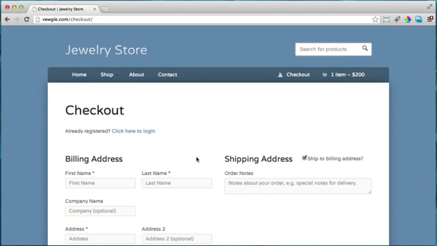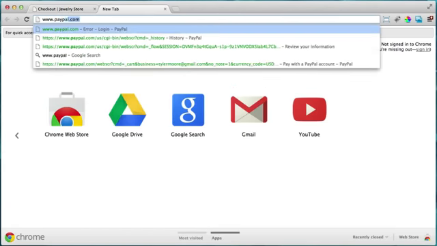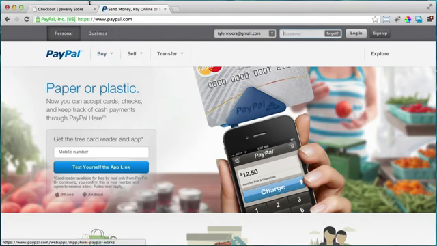So it's pretty simple. Right now, I'm going to show you that it actually did go into my PayPal. If I go to paypal.com, and PayPal is free, by the way, you can just sign up and get a free PayPal account. That's pretty easy.